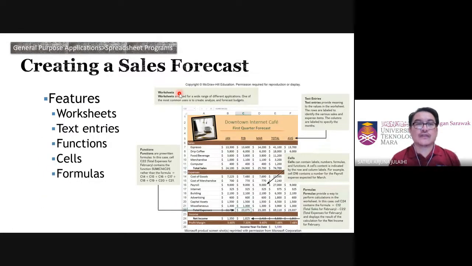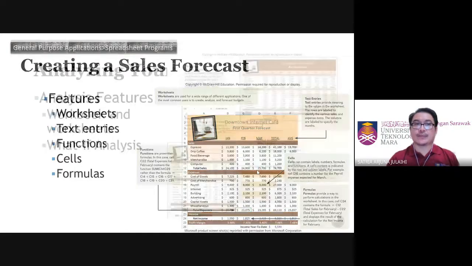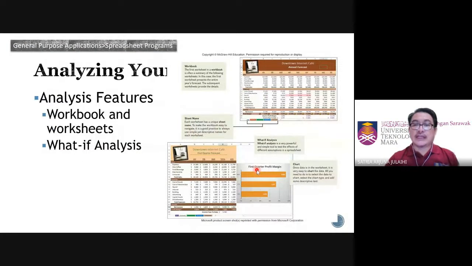Features of spreadsheet. This is an example here. You can have worksheets, tab entries, cells, formulas. You can work with formulas, so it is easier to work with the numbers. You can do analysis, and the analysis can then give you a graph.